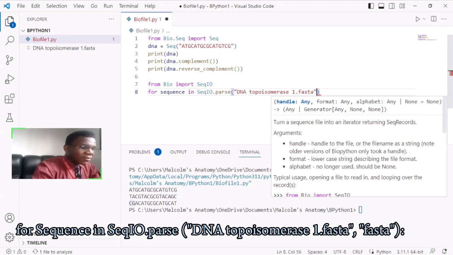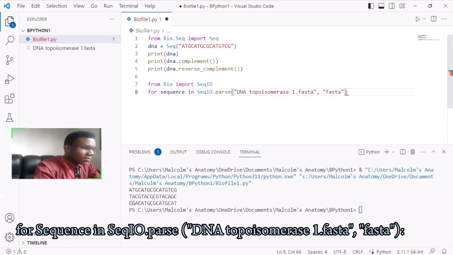After that, the next thing we are going to do is to add a second argument, and the second argument is the type of file, which is FASTA. And finally, one last thing is to add the colon, since we are working with the for loop. And there it is.